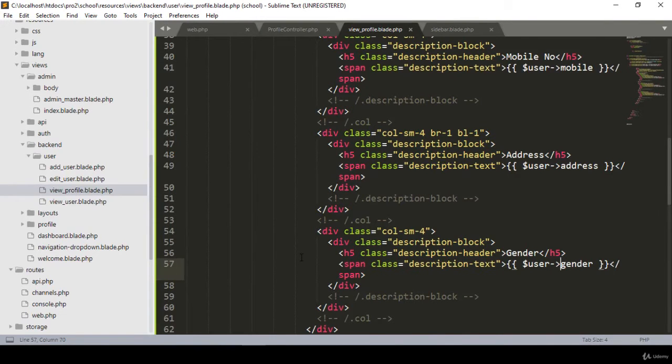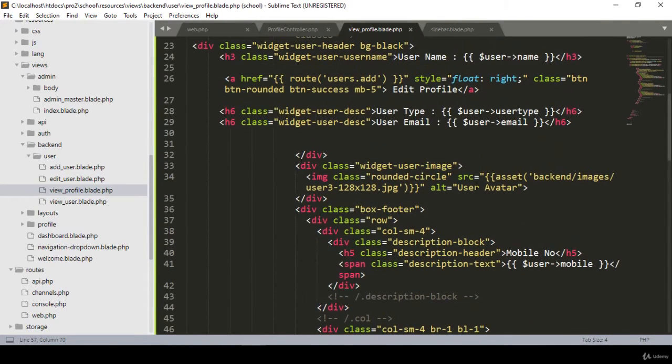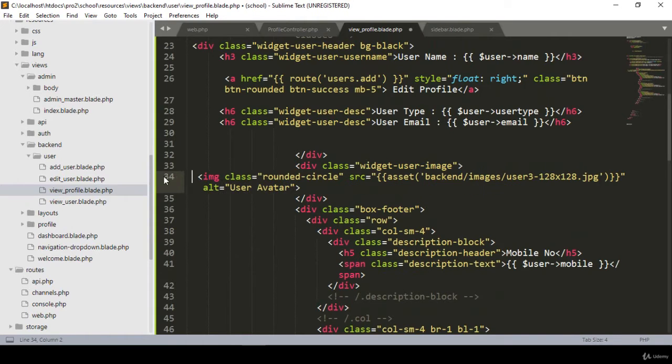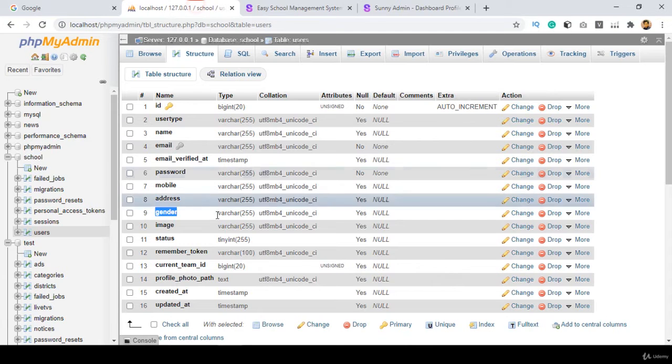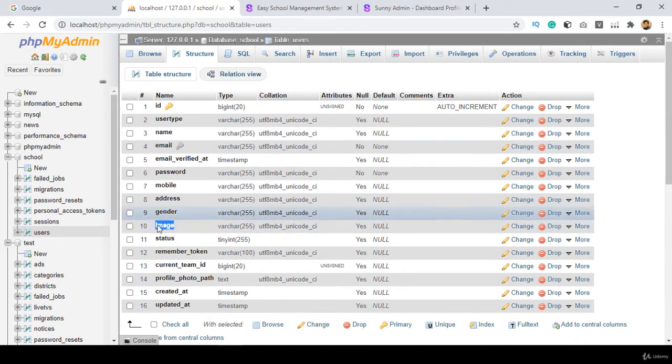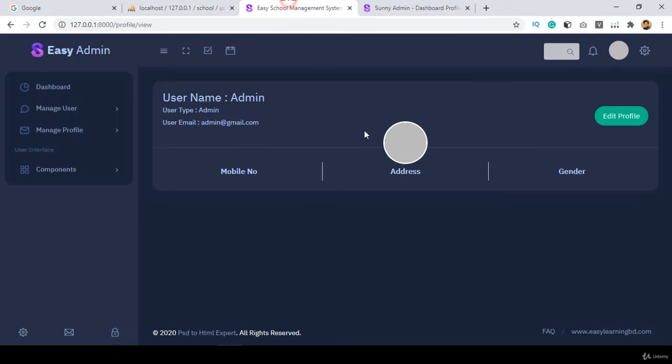I show you, like that is the one of the image, right? So in that particular area I want to do, when this user uploads an image. Because here I have already added one of the fields for the image, right? So into the image folder area I will upload some of the images. So right now, if this user doesn't have any image, one of the default images will be visible.